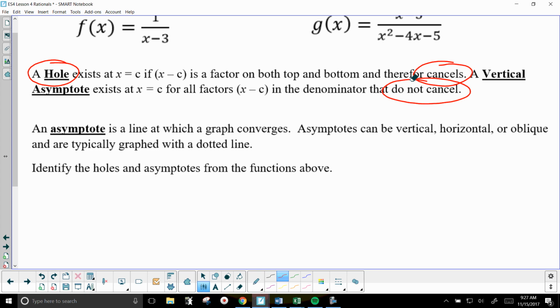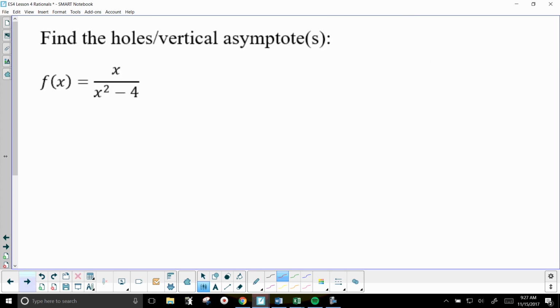And it just kind of gives you the definition of an asymptote, which we already kind of know. It's a line in which the graph converges. What does converge mean? Cross. Sometimes, yeah, kind of. I like to think of the word approaches. So it's a line that the graph approaches. Now sometimes it will never cross a vertical asymptote, but it will sometimes cross a horizontal one. We'll see that here in a minute, but it still kind of approaches it and stays next to it. So now let's just do, sorry.